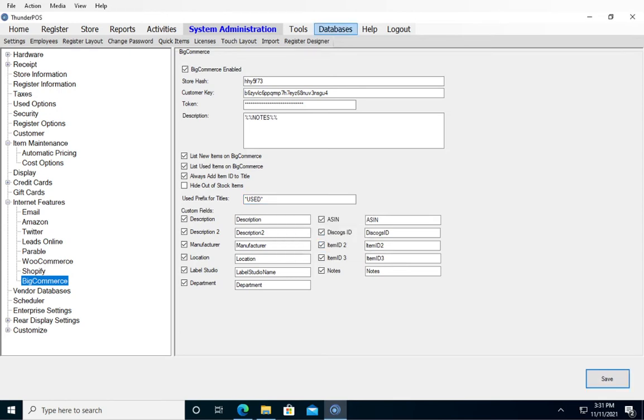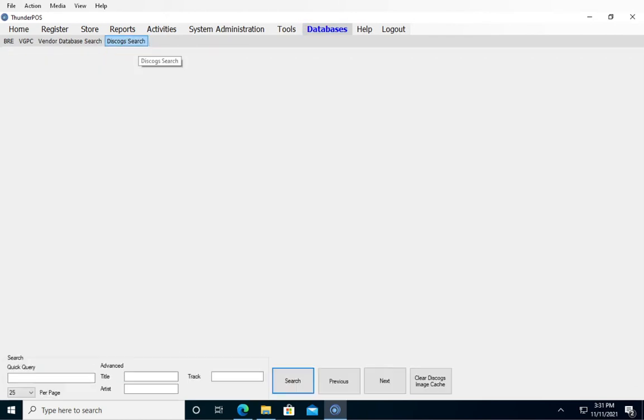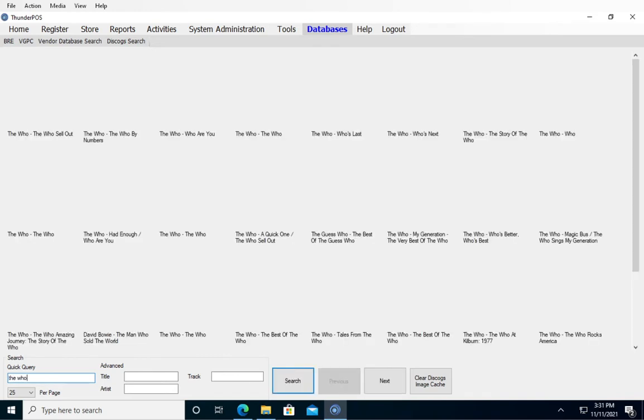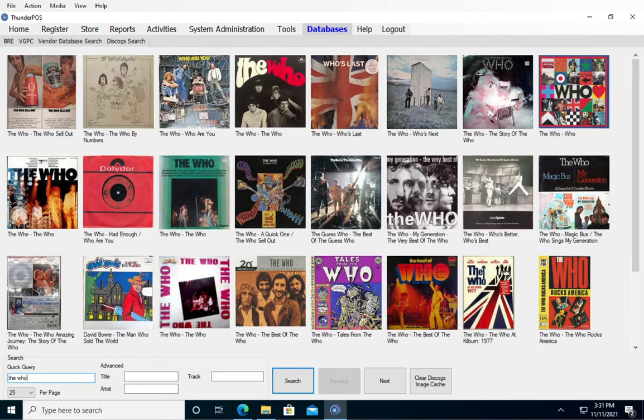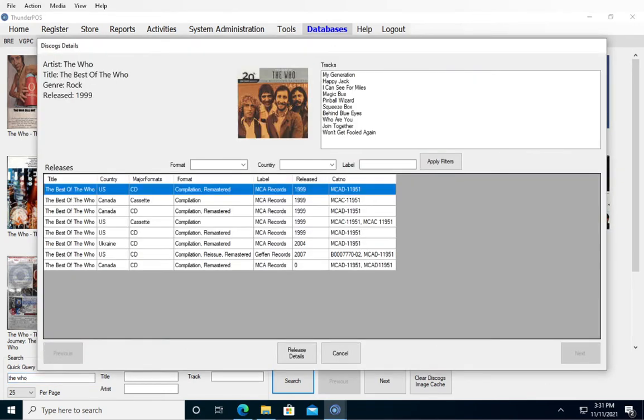Now, to demonstrate, I'm going to actually bring an item in from Discogs here so that we can have a picture to go up with it. But certainly you can add items in any of the various ways that you can normally add items in the system. So we're going to take a look here, and we're just going to import something from the Who, from Discogs right quick. Doesn't really matter what. This is mostly just so that we can show the function. So we'll just grab this best of album.